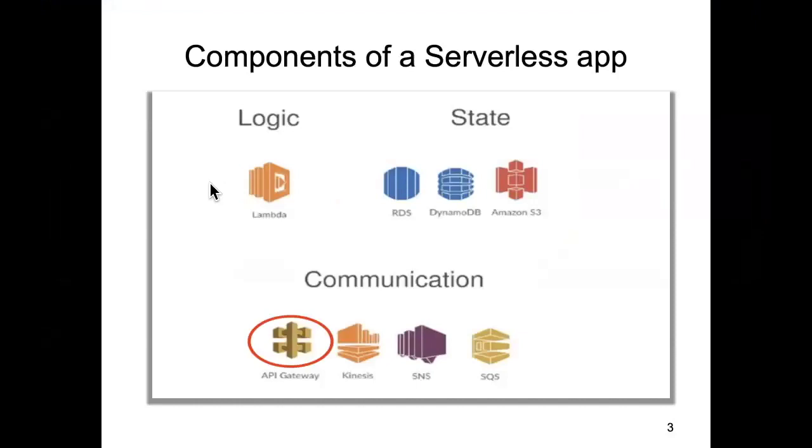So what I'm saying here is that if you want to develop a serverless application, in very general terms, there are kind of three parts to any application, be it serverless or otherwise. We're talking about serverless here. There's the logic part of your application, in other words, the functionality associated with the application. Now, we've seen that it's the Lambda service that will allow us to implement functionality for a serverless application.